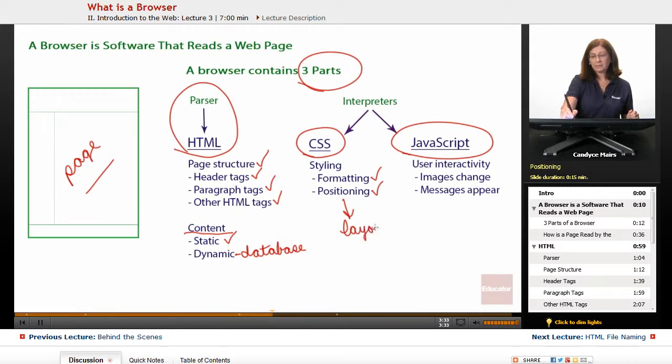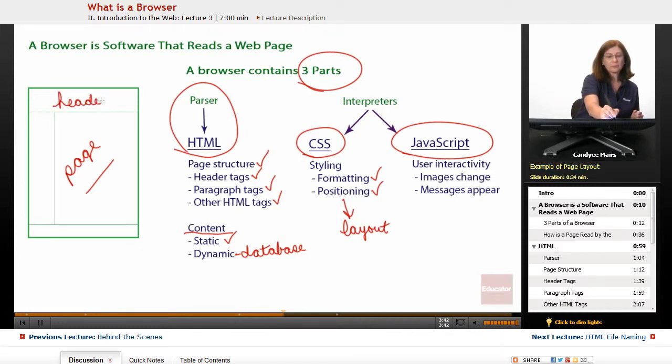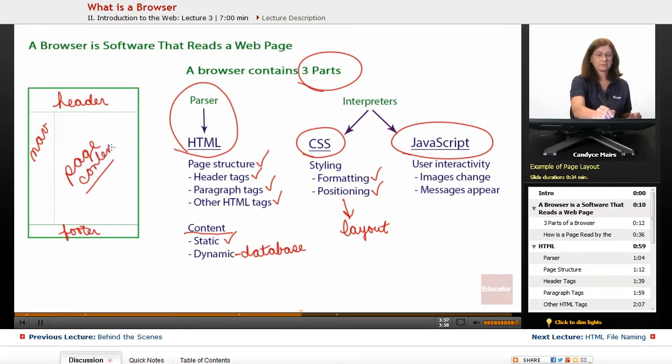So when we're talking about positioning, we're taking a look at how the page is laid out. So here's an example page. When I talk about this, I'm referencing, okay, there's the header area. This would probably be navigation over here. And this lower portion would be our footer. And then we have the actual page content right here.